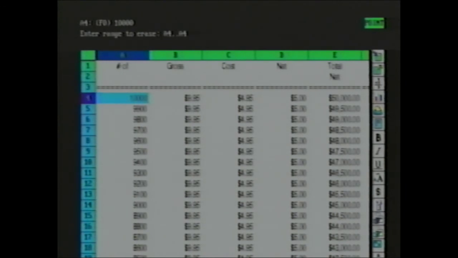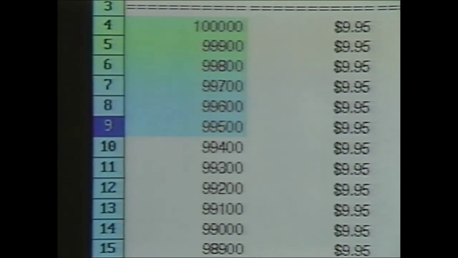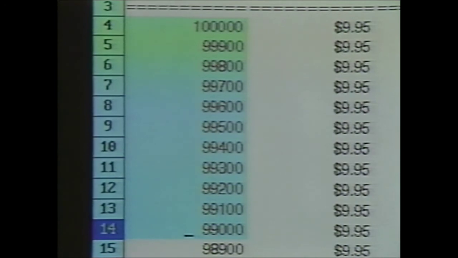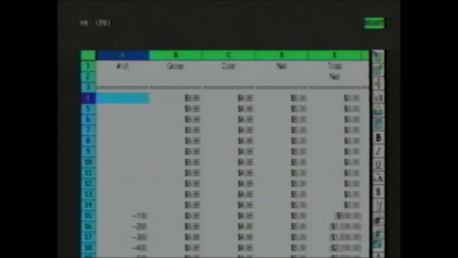At this prompt, a default range will appear in the control panel, which is the current cell and a single cell range, such as A1..A1. When a single cell range is displayed, the range is anchored. If only a single cell address is displayed, A1, you need to anchor the range by pressing the period key. Now, to establish the range, simply move the cell pointer to the final cell address in the range. When you've highlighted the range, press the Enter key. This will execute the command for the range.